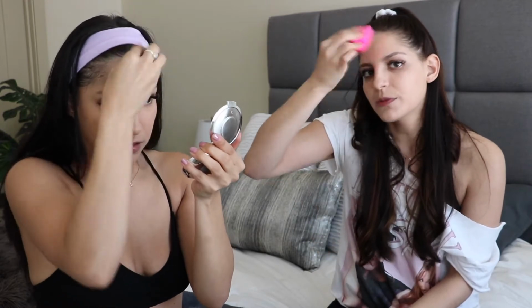So far, my first impression is it's really, really nice, but it's super, super thin. So if you need coverage, probably not for you, but if you're like us and you like really, really light, almost like a tinted moisturizer. Yeah, but you could definitely build it up. It is pretty light, but I like that, especially in the summertime when you just need a little bit of coverage and your face is probably going to melt off anyways.